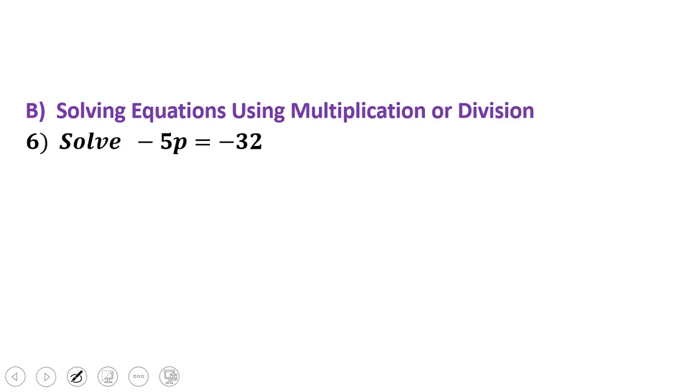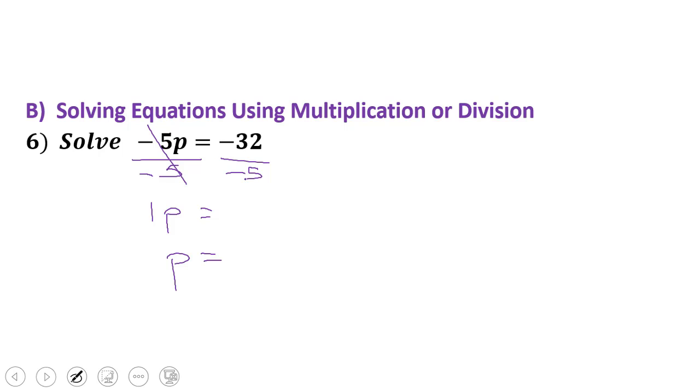If we are multiplying p by a negative 5, the inverse of that would be to divide by a negative 5. So negative 5 divided by negative 5 is equal to 1, and 1 times p, by the identity property of multiplication, is p. Of course, we need to do step 2, keeping the equation balanced, which involves properties of equality. It says whatever I do to the one side, dividing by negative 5, I must do to the other side. And I'm going to divide by a negative 5.